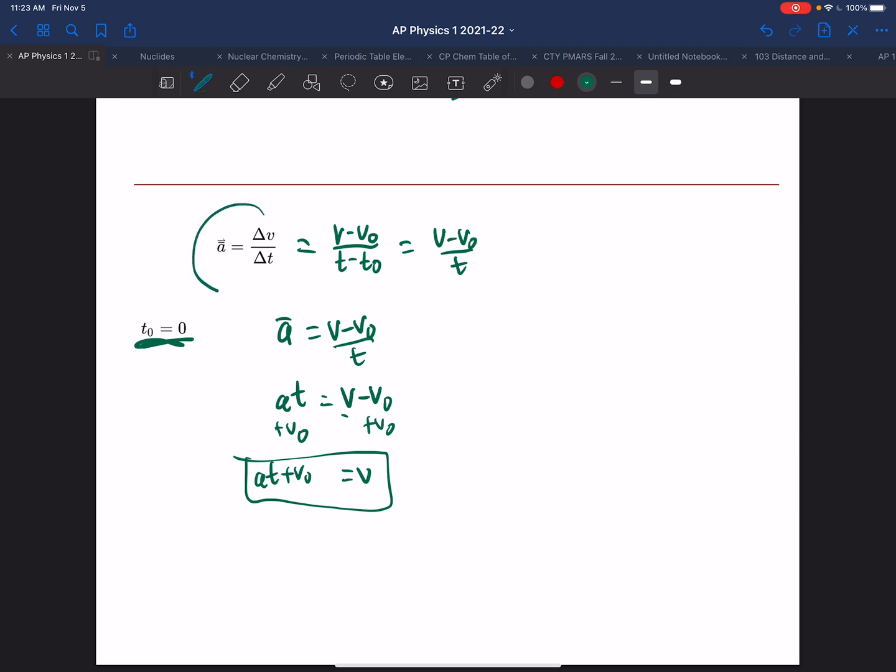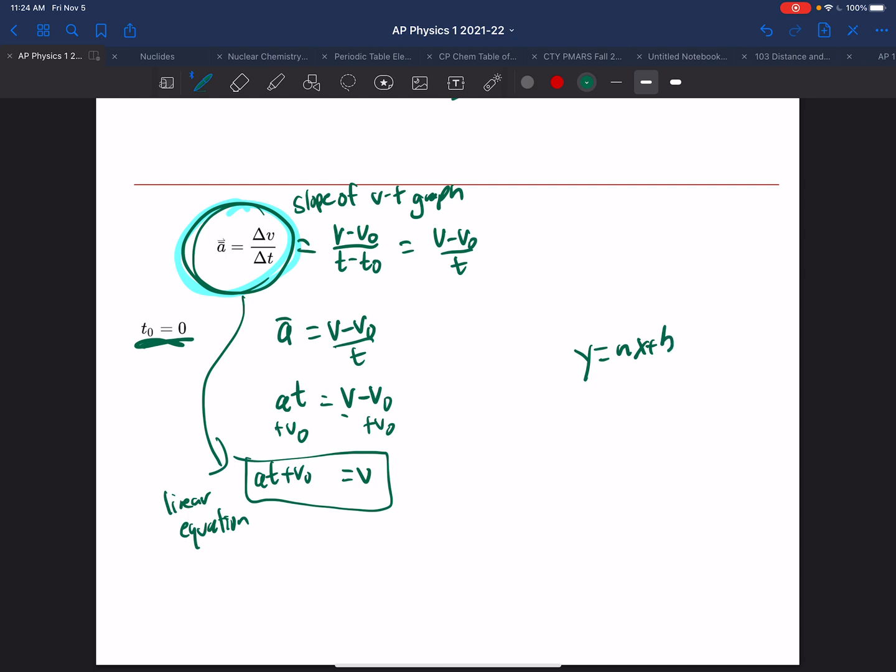So what we see then is that this equation for the average acceleration, which is the slope of a vt graph, is exactly the same thing as the linear equation. And you should have learned this in your math classes, that the formulas y equals mx plus b and m equals delta y over delta x are the same formula, just rearranged. That's what we're saying here. And those are some algebraic insights into those two formulas.